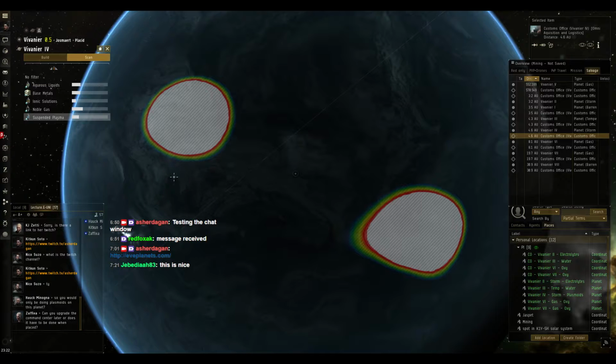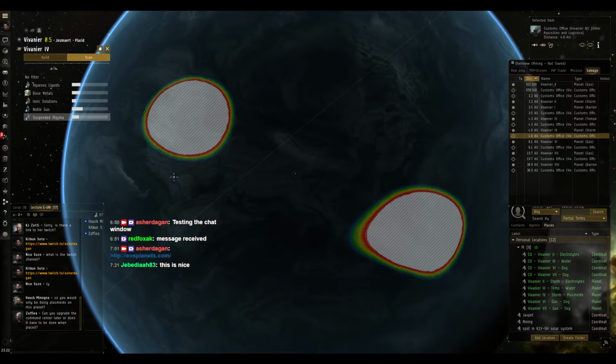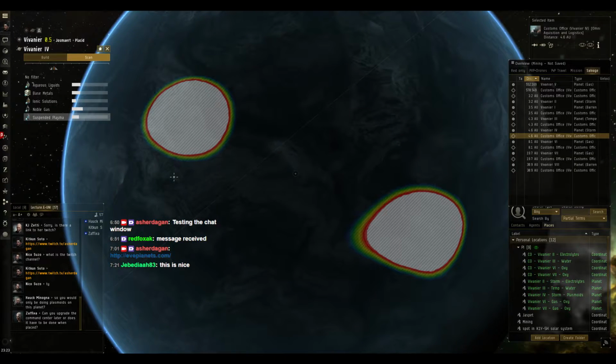And Zafika asks, can you upgrade the command center later, or does it have to be done when it is placed? You can upgrade it at any time, however, what level your command center is at determines how much stuff you can have on the planet. So I generally upgrade it to the maximum that I can do as soon as I place it. If you are still training the skill, go ahead and place it and upgrade it to whatever level you can. And then just remember, as you level up that skill, to come back and continue to upgrade it, because that command center is going to determine how much you can actually get off of your planet.